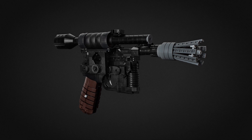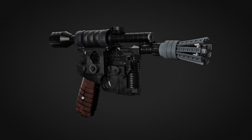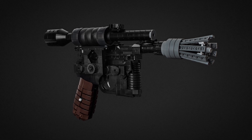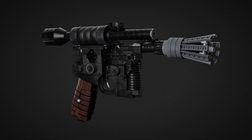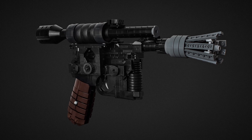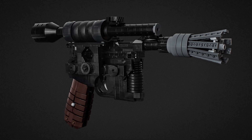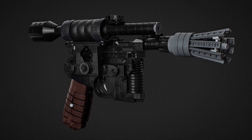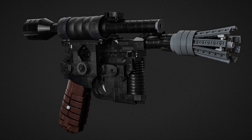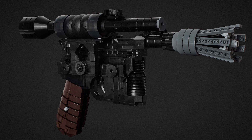I featured Mark Robler maybe a couple weeks ago but I just can't help myself. His next build is the best version I have seen of Han's blaster — specifically the DL-44 heavy blaster pistol, which was actually modeled after a real World War II pistol. There are some great details here. I think we get the best shape for that front muzzle out of any LEGO build I've seen so far, and the riveted handle also feels just a little bit better than other attempts I've seen at this pistol. All I'm thinking about now is how to attach the trigger to maybe a glowing red light brick in the front.